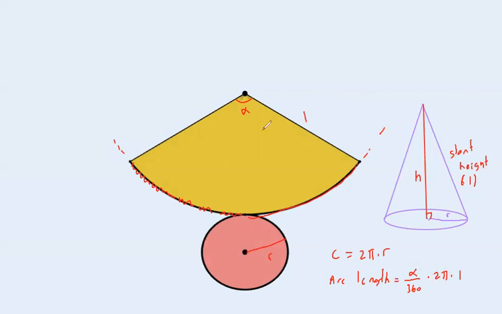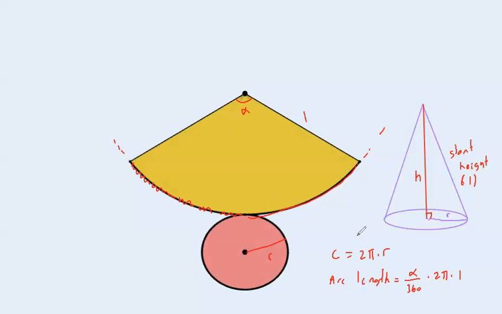Okay, so if the angle was 360, which means this was a full circle, then this is going to be 360 over 360, which is 1. That will be 2 pi times L, which makes sense because that's the circumference. But if you are talking about the arc length, which is part of the circumference, we just need to divide the central angle by 360 to see what fractional part of that circle is what we want. So that is the circumference. This is the arc measure.